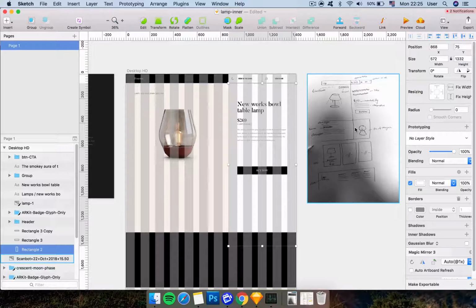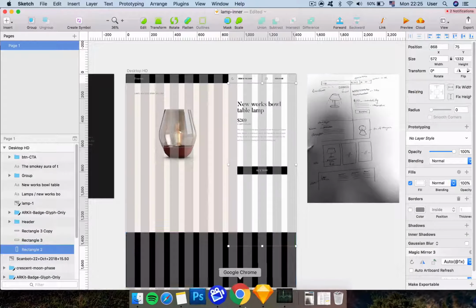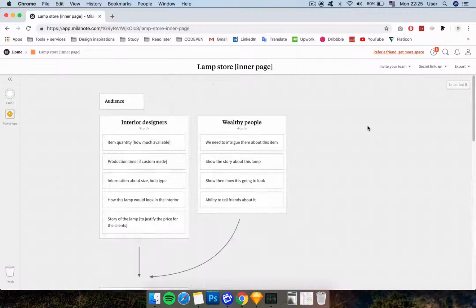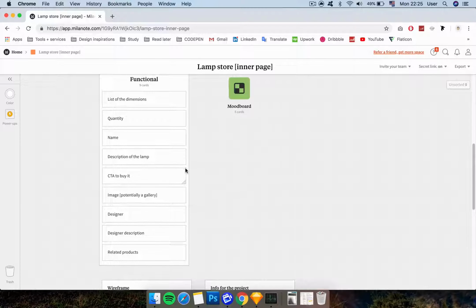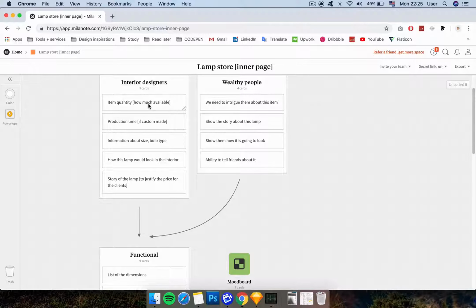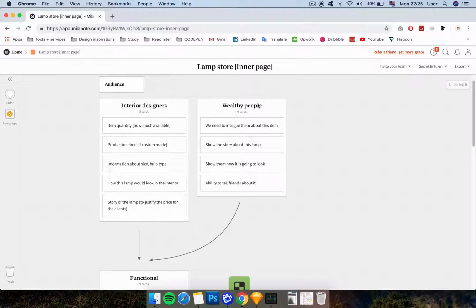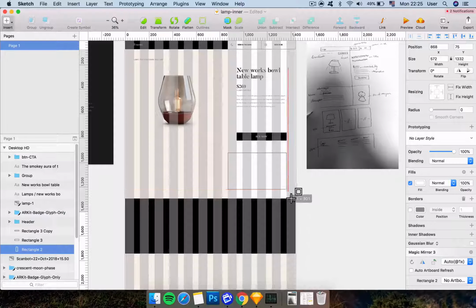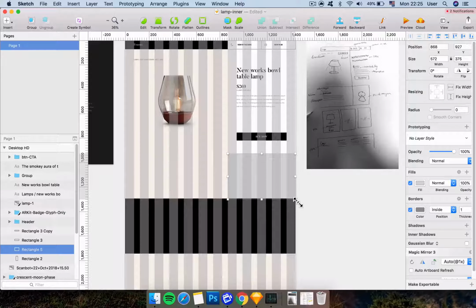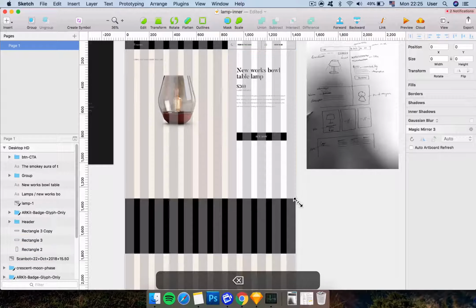Then what I realized right now is that I've actually forgotten about the list of the dimensions for this lamp, which was the essential part for the interior designers and another target audience, wealthy people.